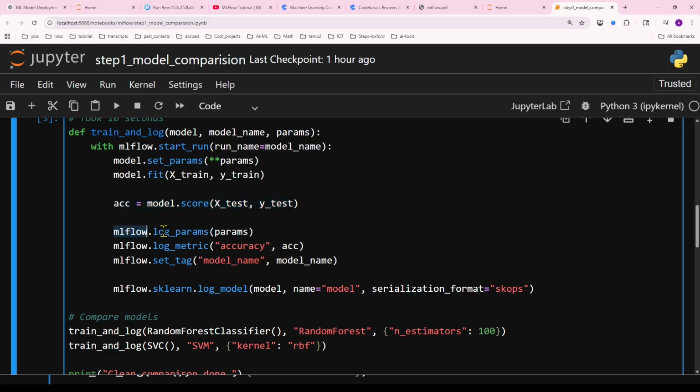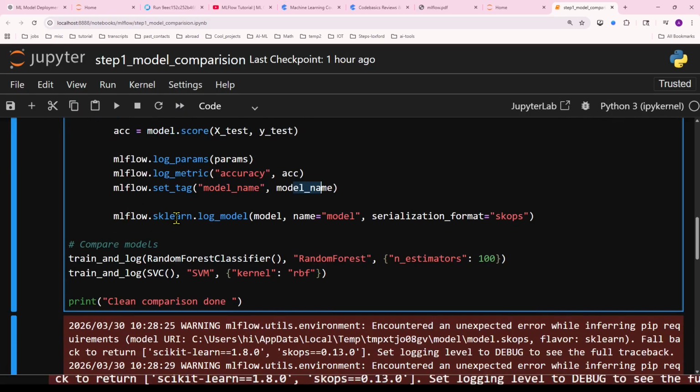Then you log whatever score you got from your model. You put it inside MLflow, and there's an inbuilt method called log_params, and you specify your parameters over here, whatever parameters you pass to your model. Also, there's log_metric, so here you can log your metrics. My metric in this case is ACC, which is accuracy, so I'm logging accuracy. You can add some more metrics over here if you want to. I'm also putting a tag over here. In this case, my tag is model name and then whatever the name of the model is.